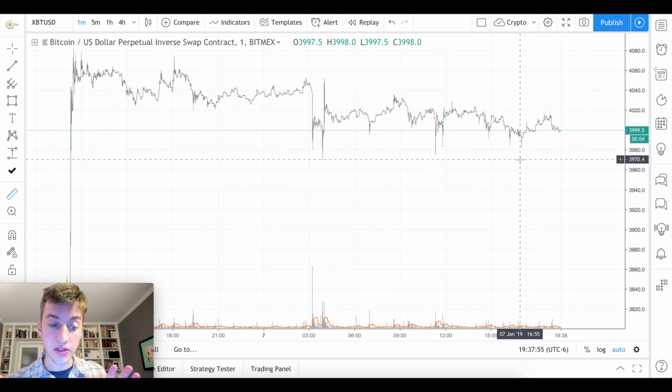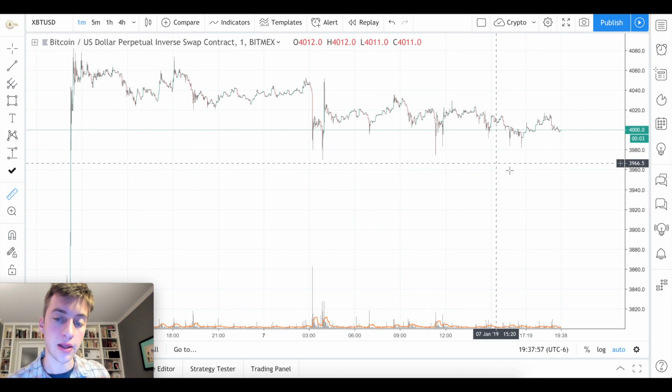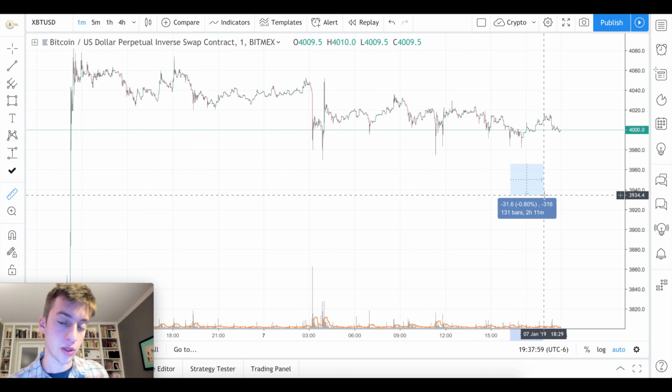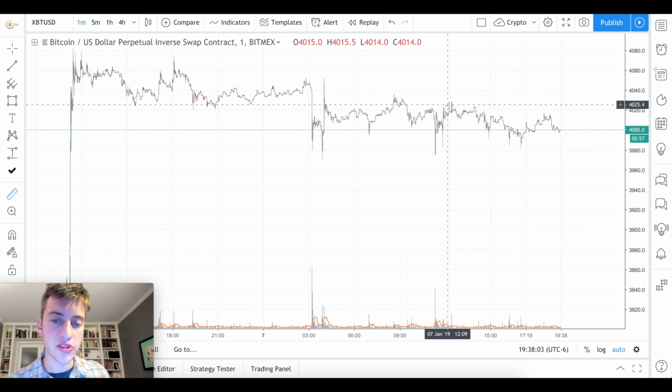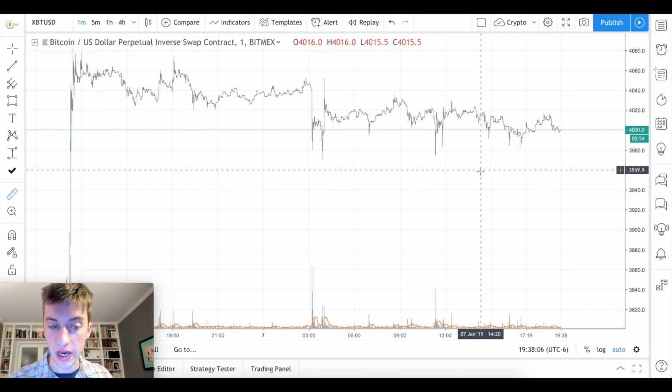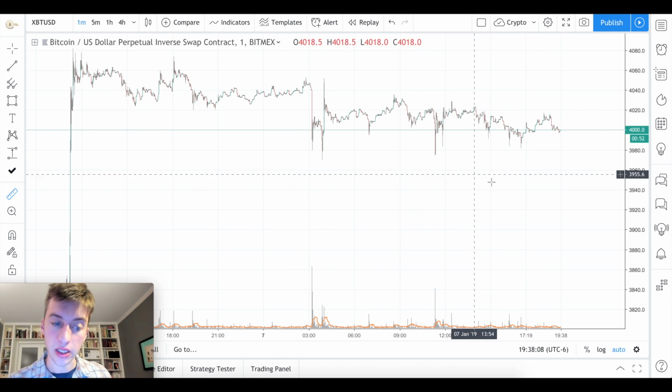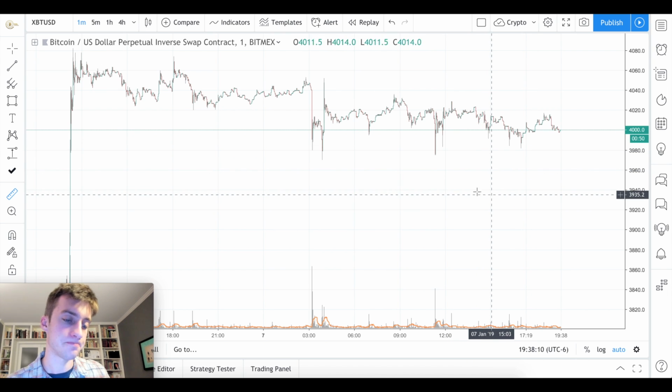I'm not saying price is going to go down or up. I'm just saying that there's a large amount of liquidations that will probably occur if price begins to go lower. So you could sell ahead of that and try to target those guys. And as they get liquidated, you could think about exiting your position.